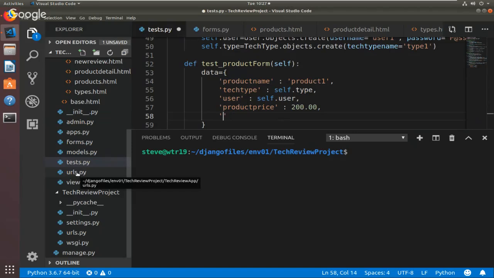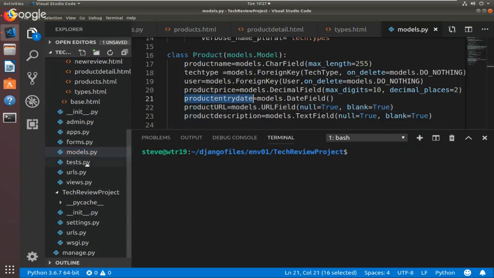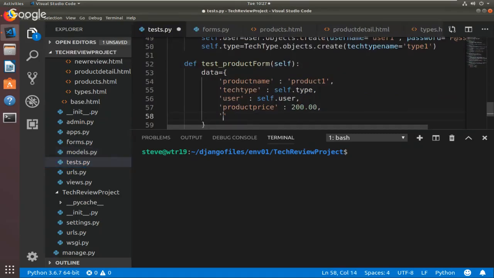Product entry date. These have to match, right? So you want to do, actually some of you, this might be the wiser. I think I just made it a date, right? That's actually can be a problem.